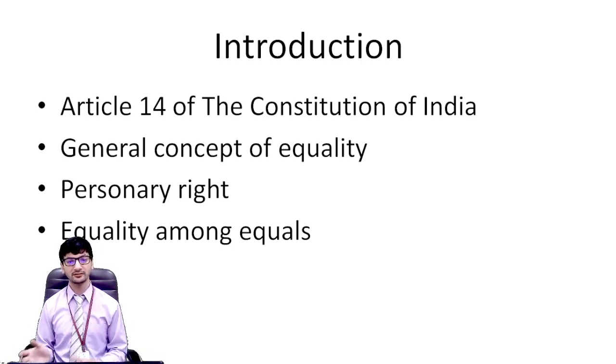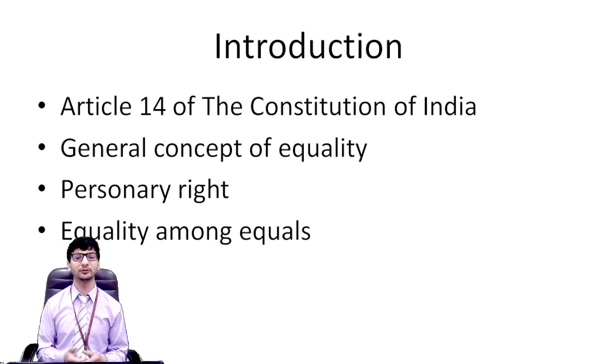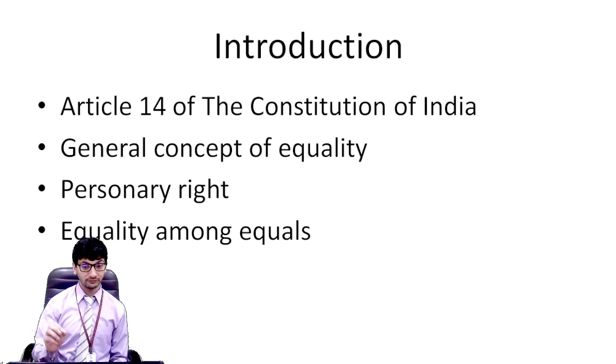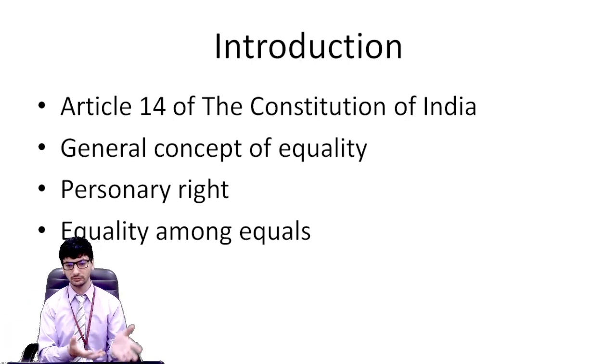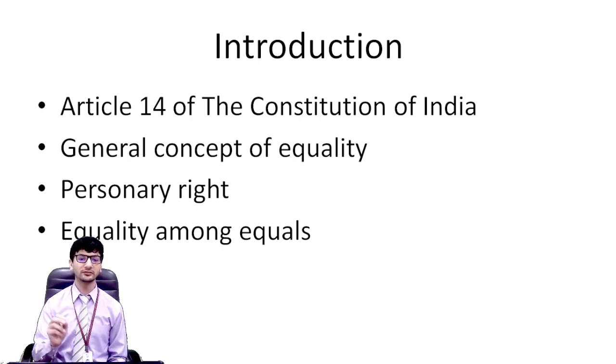That means whoever is coming in this nation, that person may be a citizen, that person may not be a citizen, that person may be a national of this nation, that person may be a resident of some other nation, whatever the conditions are, equality shall be available to everyone. So that means a very generalized concept. Article 15, although it is also a part of equality, which you will have to study later on, says over there that all citizens of India. Article 19 also mentions all citizens. That means it is a citizenry right only, other than Article 14, because Article 14 is a personary right.